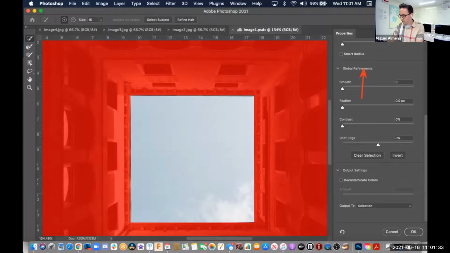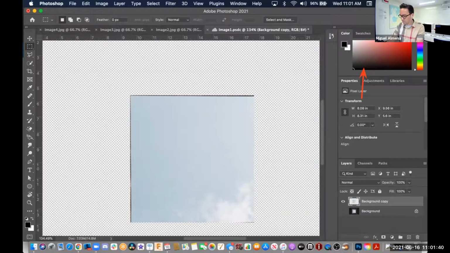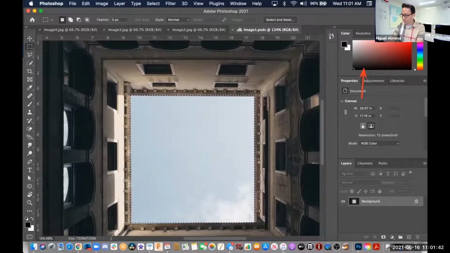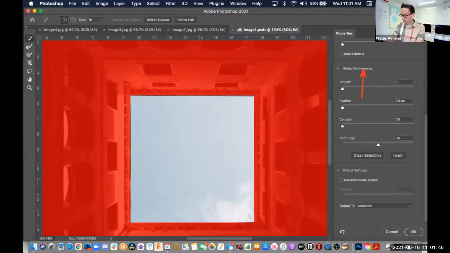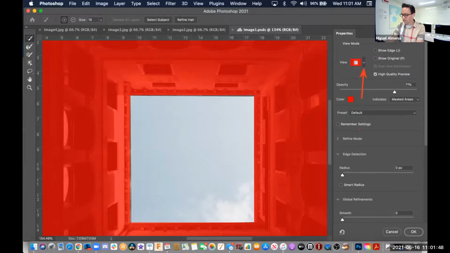And output to, yeah, well, I'll put it to a new layer. So select and mask. We're going to select the overlay view, like I said.